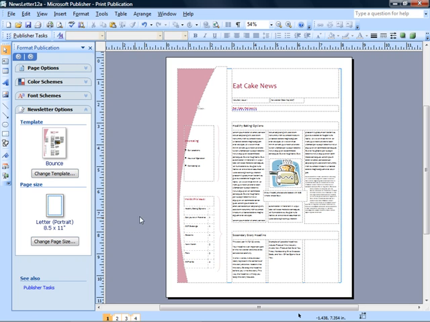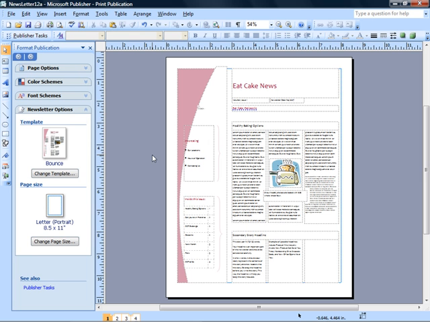Now we're going to use this publication here, which is Newsletter 12A, and if it's not already open on your screen, just go to your Open button up here. Navigate to the Lesson 12 folder of your exercise files and find Newsletter 12A and open it up so you'll be all caught up with us. So let's say we want to get 1,000 copies of this. We're not going to send 1,000 copies of a 4-page publication to our own printer. So we might want to take it to a commercial print house.